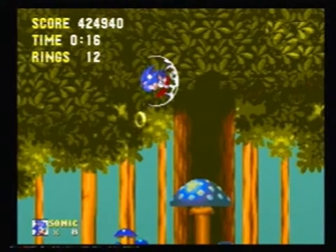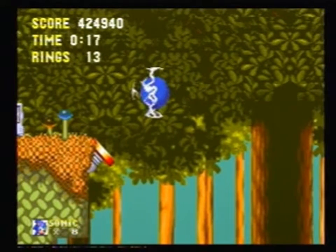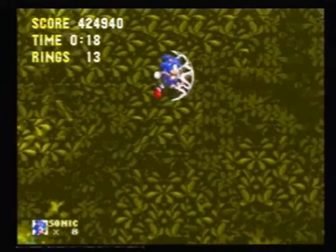If you do it, you've only got a few frames there before you get bounced up. So we're going to jump off that, jump and lightning shield out to the left, and you can see this is the red spring we want, and that puts us up the top here.